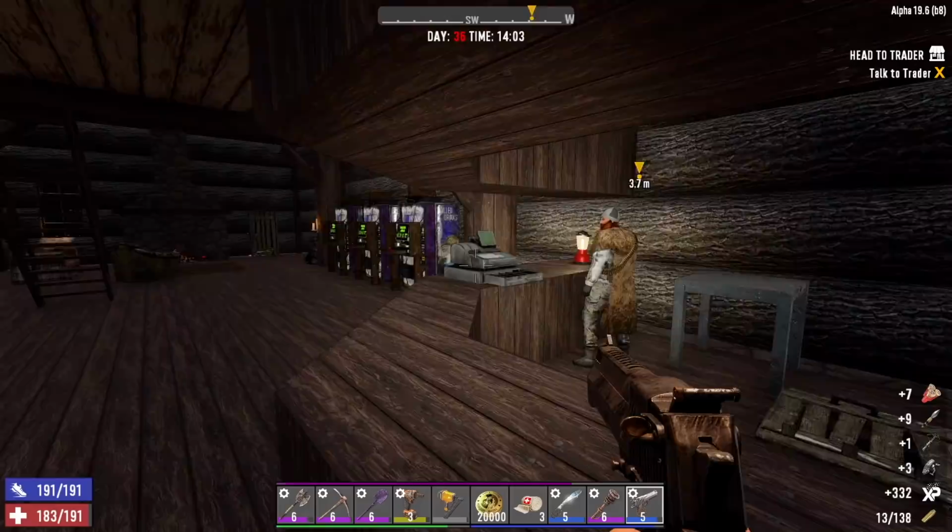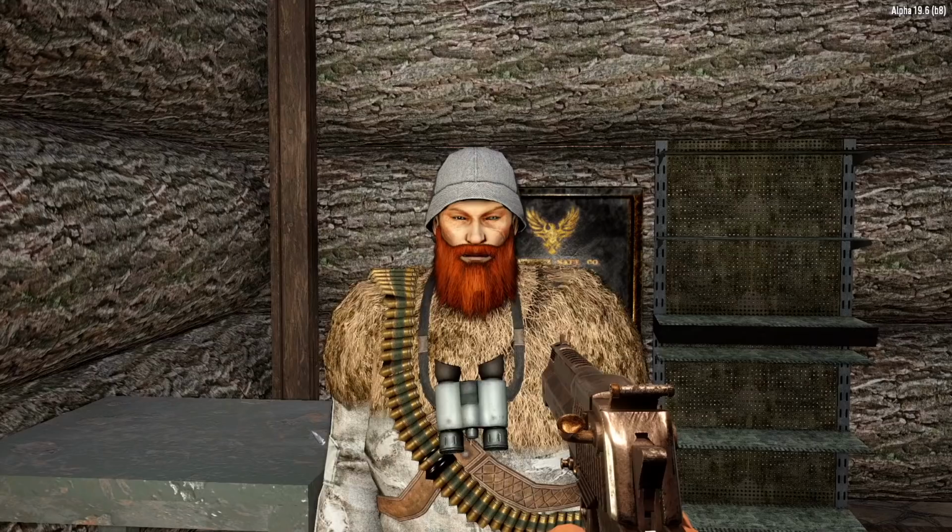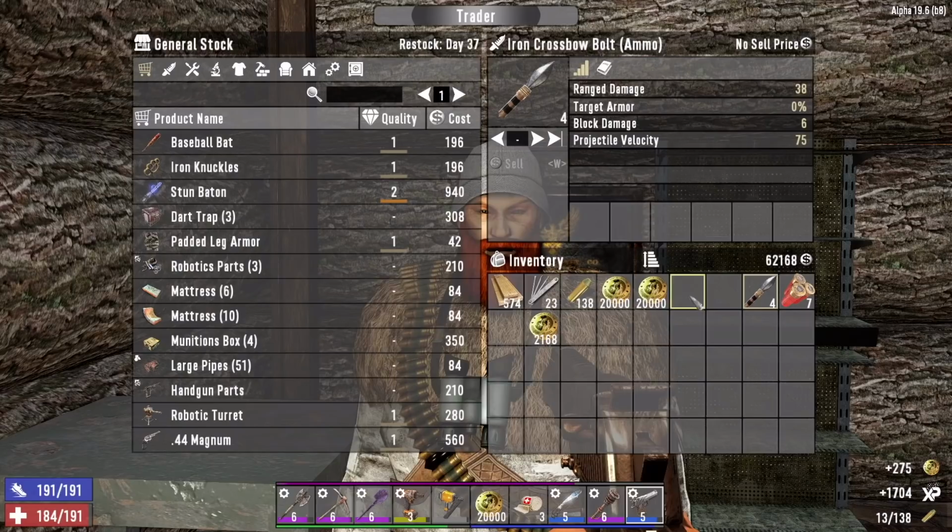Not bad. Okay, surprise, Hugh. Surprise. Oh, my XP. I thank you. Let's just sell him this stuff right back. Here you go. How much of a scumbag am I, huh? Rob him and sell him his stuff back?